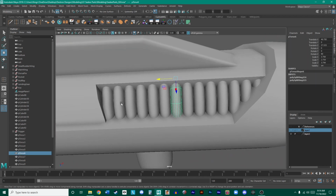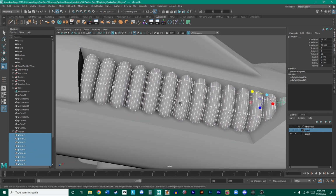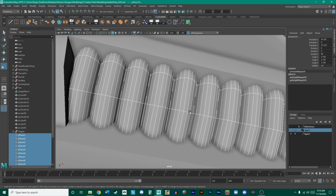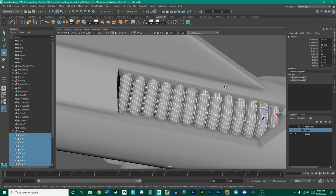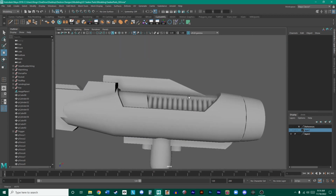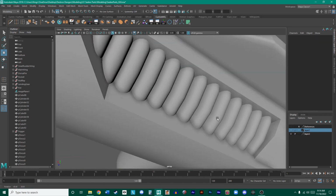Okay. What happens if I select all of these? Can I scale them independently? Let's see if I can scale these. I can! Ooh! Actually, I think that right there was the ticket. There we go. Yeah. Now let's make sure that shape is what we want. I think it's what we want.